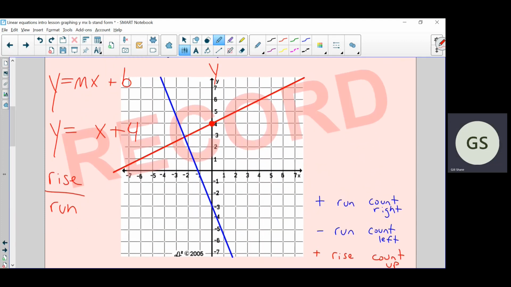Here's the only real, I guess, tricky part. It's not difficult. You just have to be careful. When you are trying to figure out the rise and the run, remember when we graphed, we went from the y-intercept, we counted over and up or over and down, and we put a point there. Well, now we're going to do the opposite. We're going to figure out another point. So here's one point. We're going to figure out another point on the graph by picking a point on the line. Then we count how far over we have to go and how far up, or how far over and how far down. And that's our rise and our run. Now here's the tricky part.